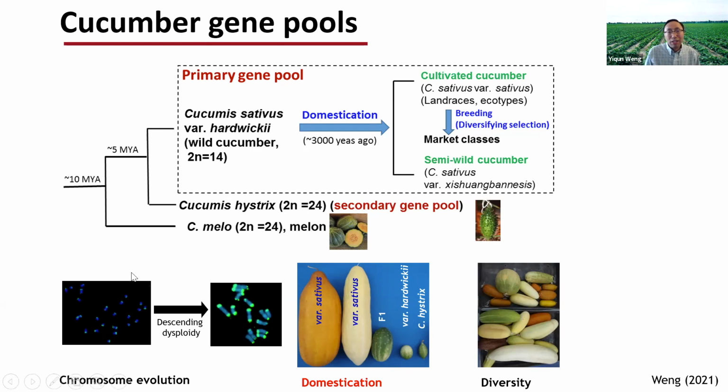And cucumber is the only species in Cucumis with only 14 chromosomes. All the rest have 24 or 48 chromosomes. So evolutionarily speaking, it is very different from tomato or potato, which have a lot of relative species. The 14 chromosomes evolved from 24-chromosome ancestors through descending dysploidy. In my opinion, evolutionarily speaking, it's a dead end for cucumber. So that probably has something to do with it.